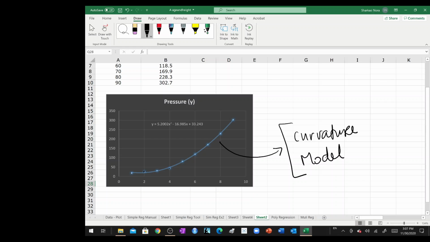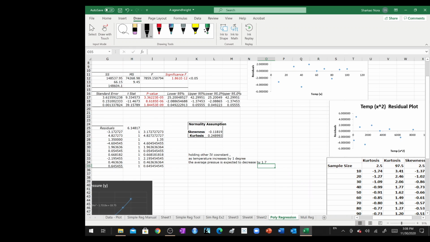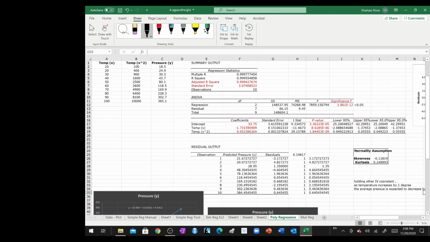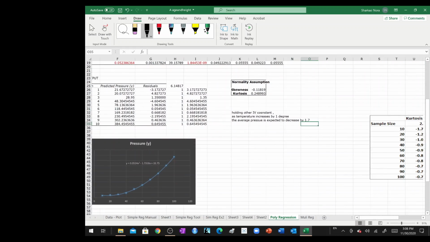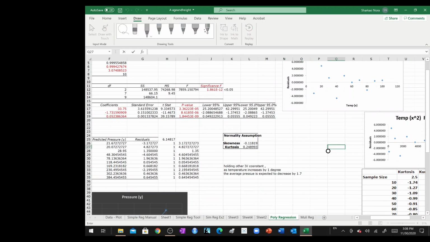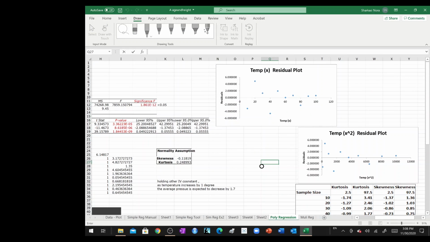With this curvature model, we added one extra term that is extracted from the original x term, which is the temperature, by squaring it. So we squared the temperature to x squared right here, and then we ran the regression analysis again. When we ran it, we also examined the residual plots.